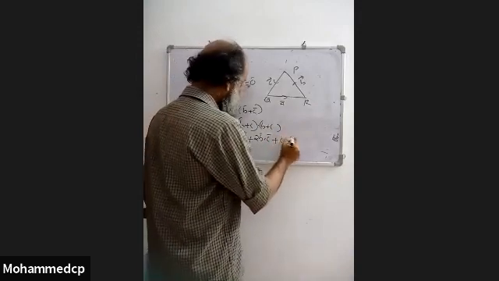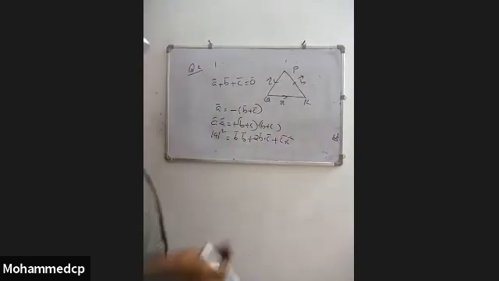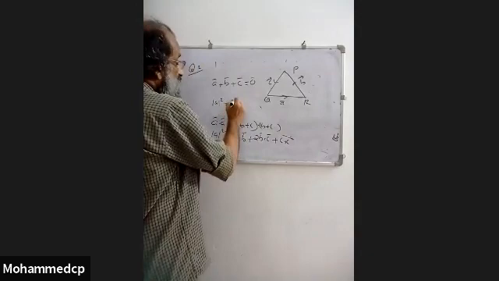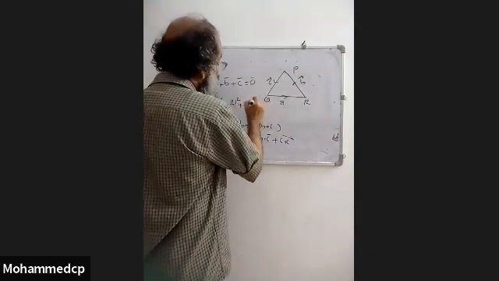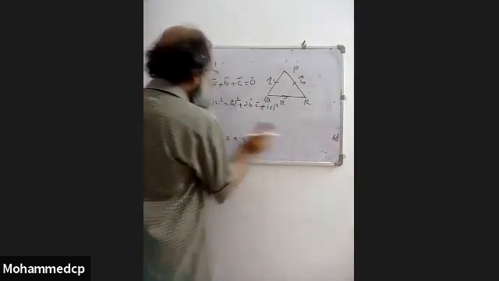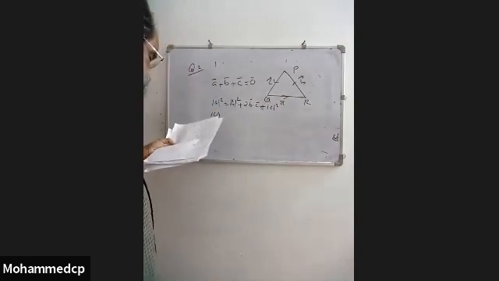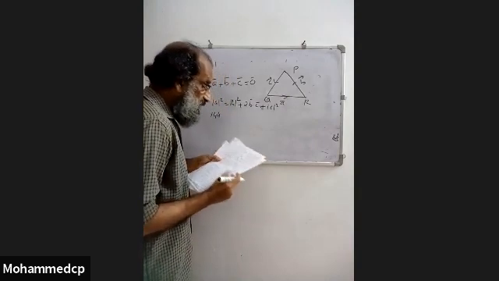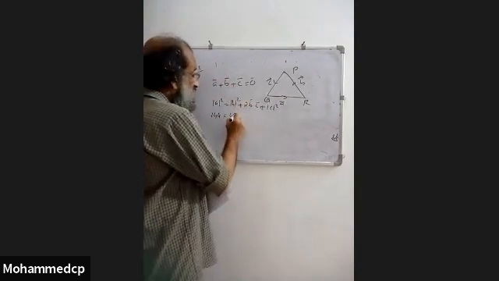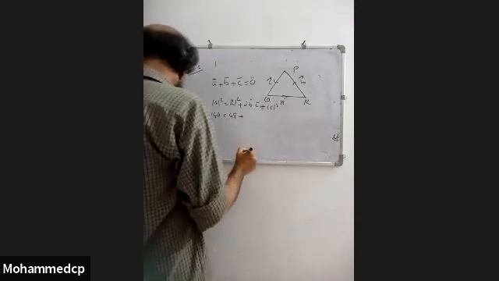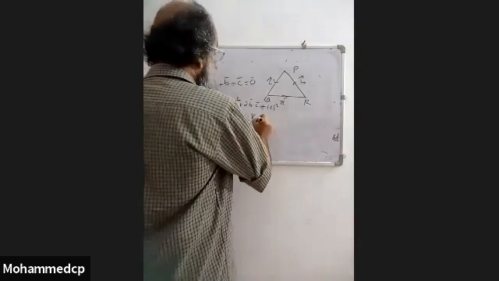Okay. Now the same result we used in the previous step, we can write mod A square is equal to mod B square plus 2B dot C plus mod C square. Mod A is given as 12. Therefore, mod A square is 12 square, which will give you 144, is equal to mod B square, mod B is 4√3, so 48, plus 2B dot C. B dot C is given as 24, so 2B dot C is 48, plus mod C square.